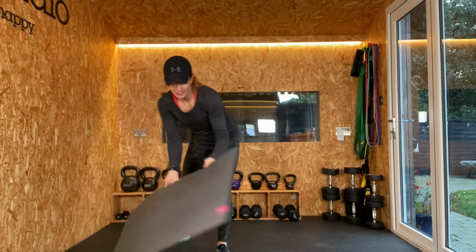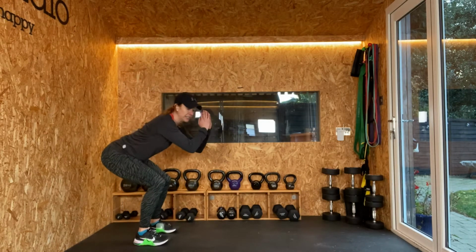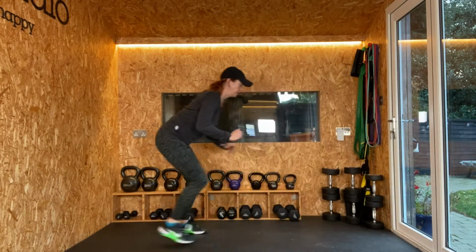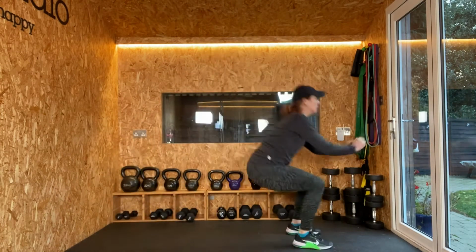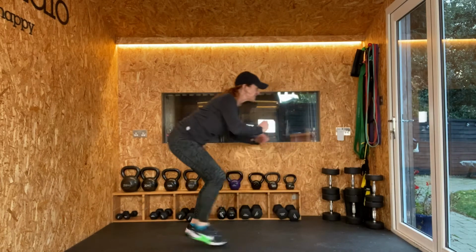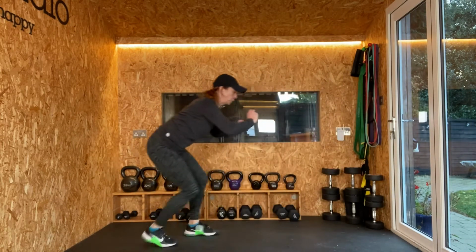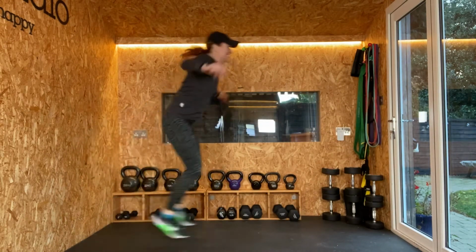Okay, so frog jumps with jog back. I'm going to see how the ankle fares with this. So you start like this, leap forward, land soft. Ready? Let's go. And then hop, jog back. So you want to stay low on the jog back, so that's going to keep your legs working harder. So there isn't really a point where you come all the way up. Maximum burn. And rest.